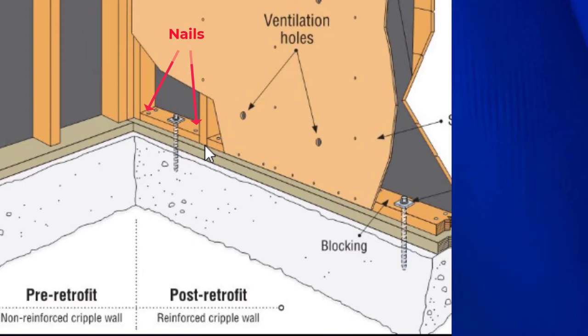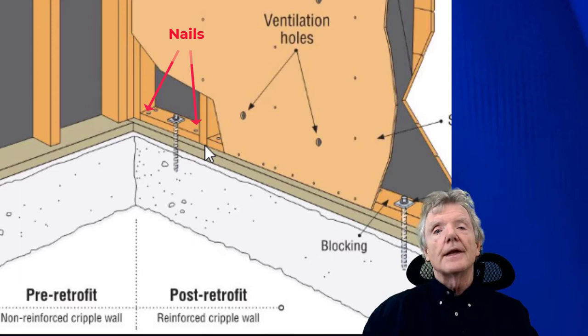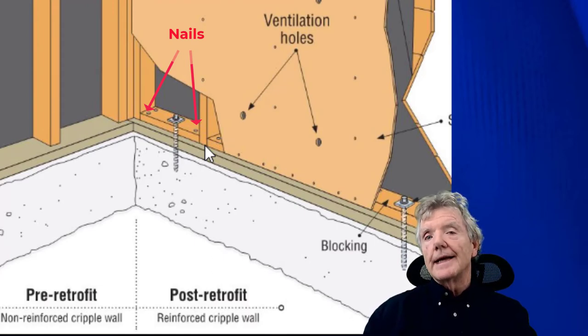So those are all big problems, is the end distances are very, very hard to maintain when you are using nails, whereas with staples, you can get within half an inch of the end of any block and you won't have any problems at all. So that's one of the big, big advantages of staples over nails in retrofit applications.